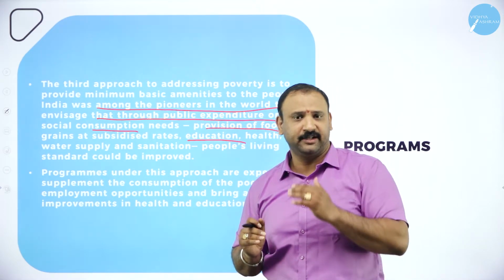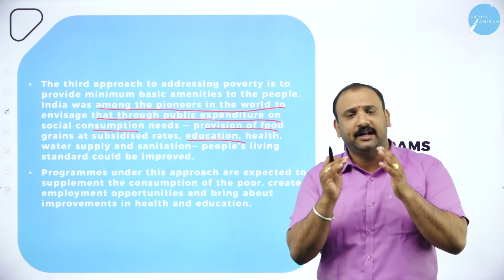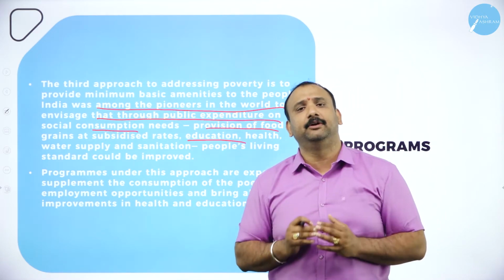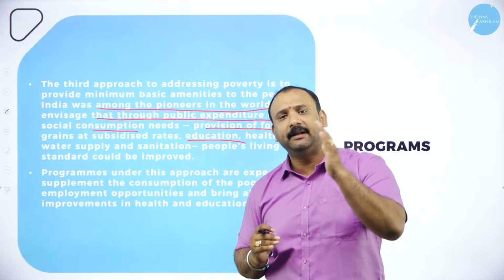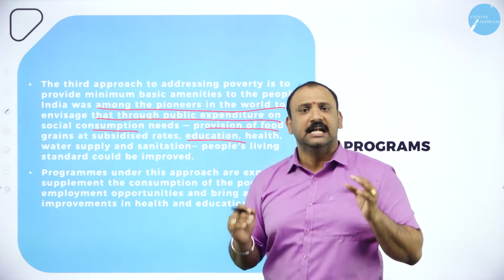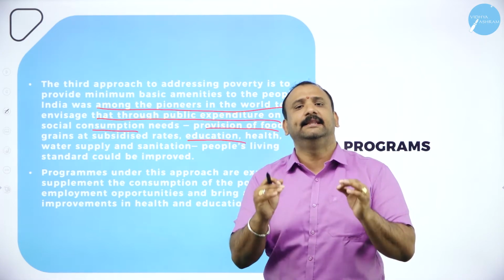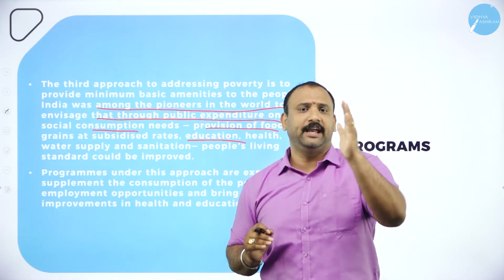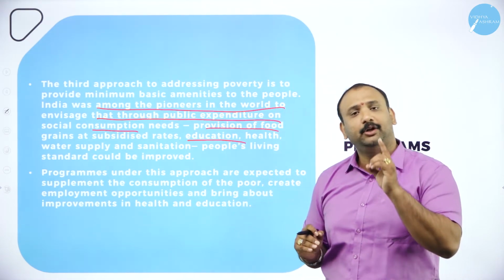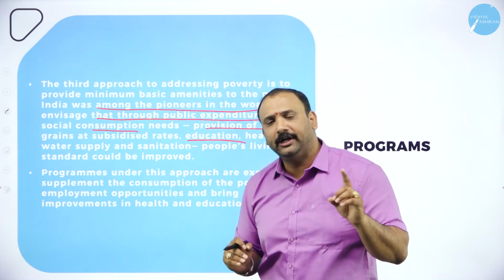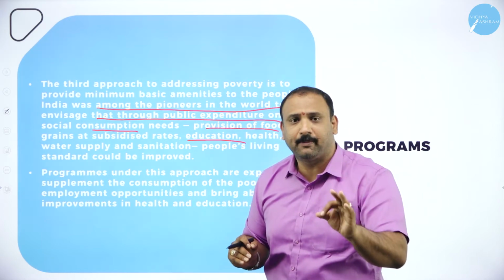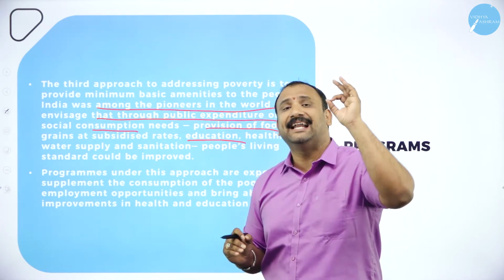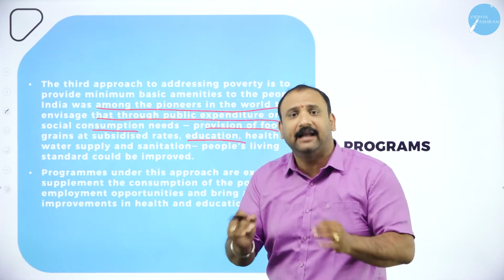Now, these are certain facilities that, if you think, are basic for any human being to live in a country. So we wanted that every citizen should get the benefit of all these factors so that they are able to live a healthy, normal life. The aim of India was not only to alleviate poverty, not only to bring people from poor to rich, but to bring them to a normal, healthy and equated life. There should be a balance in the life.